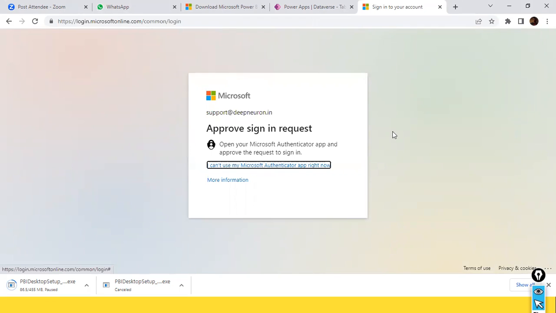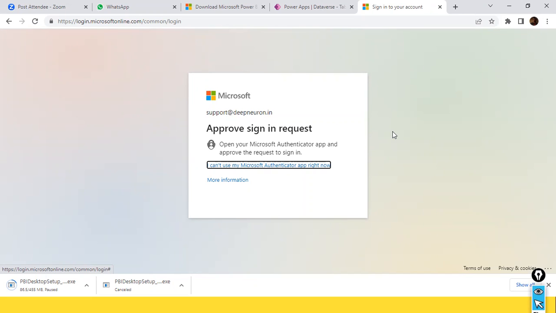This is a very secure one. One way it is good, but the other way it's painful. You need to authenticate from your mobile phone. I've already installed Microsoft Authenticator. When time permits, you can also install the Microsoft Authenticator app on your mobile phone using the Play Store. I approved it from my mobile phone. Even though you give username and password, it requires one more step of verification. That is your authenticator verification.